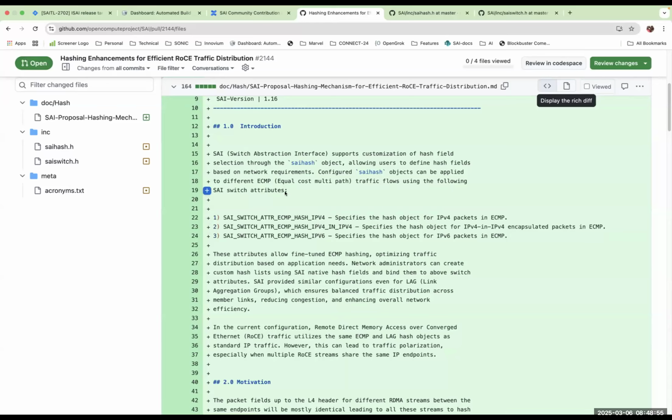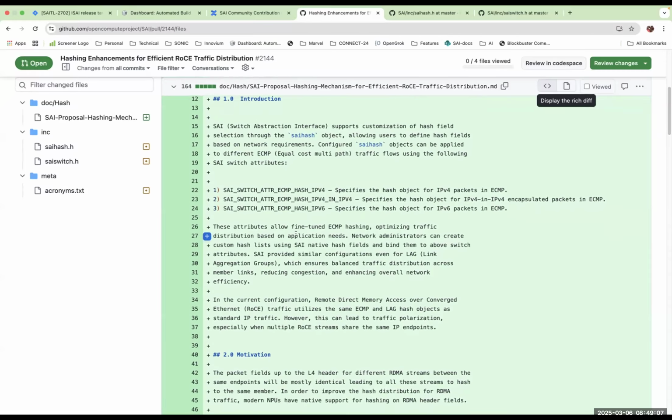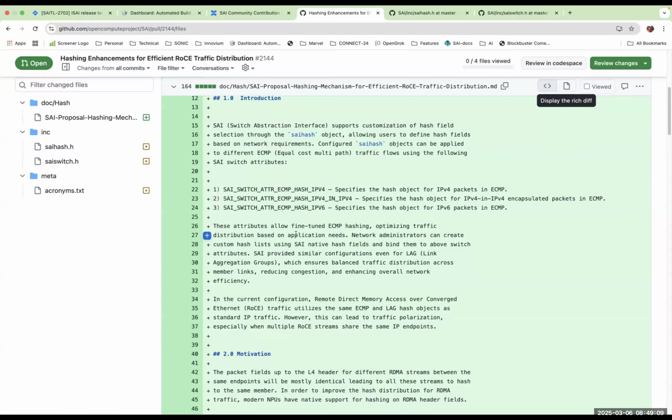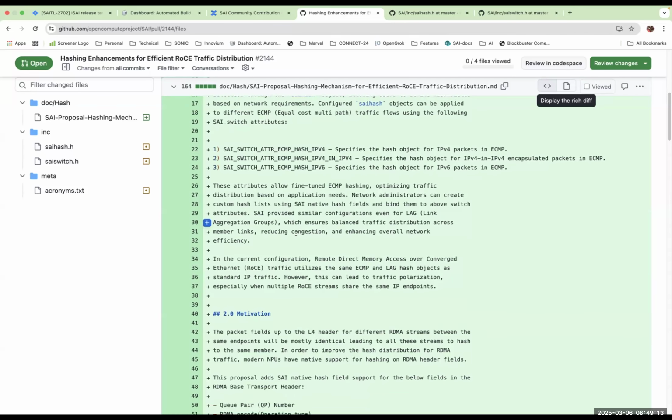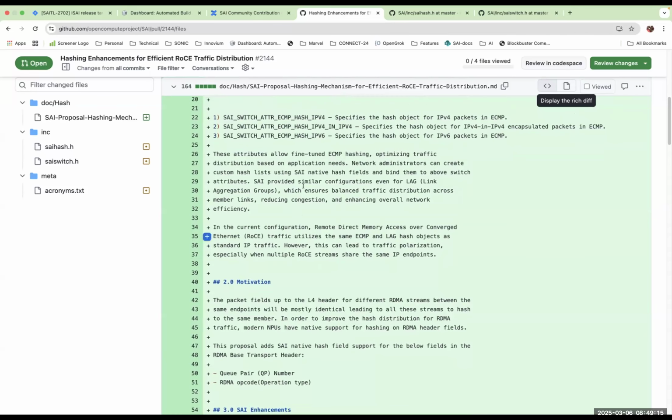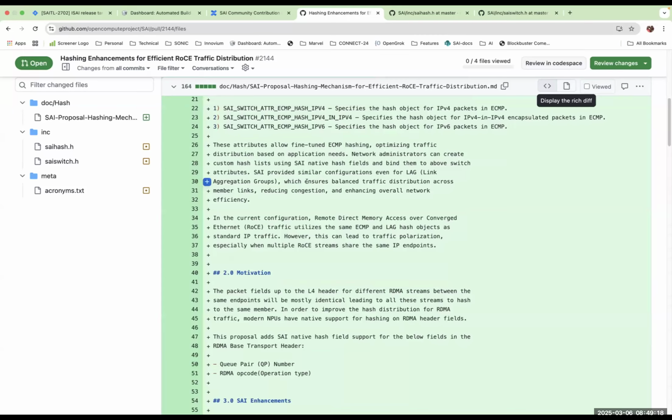Today we create a SAI hash object with selected fields so that traffic selection happens based on the configured fields, and then those are mapped to these objects. Similarly, we have similar attributes for the LAG also. But the problem with this approach is that whenever we use RoCE traffic, all of it uses the standard header fields, still the L4 header only.